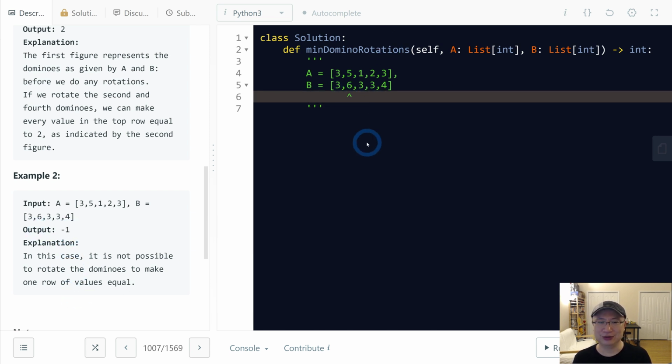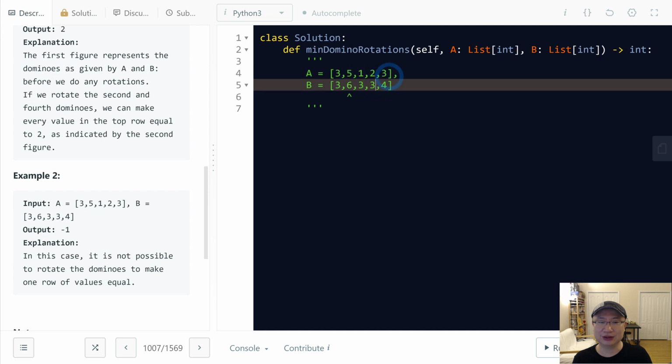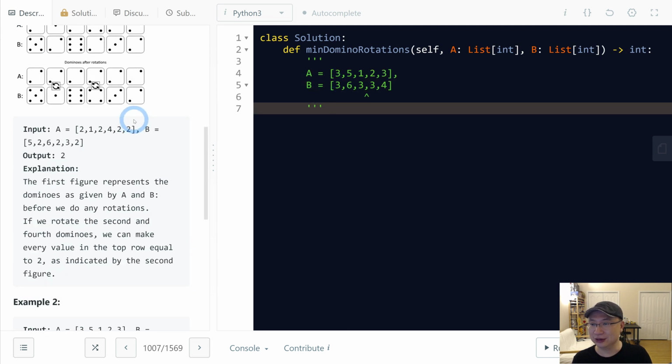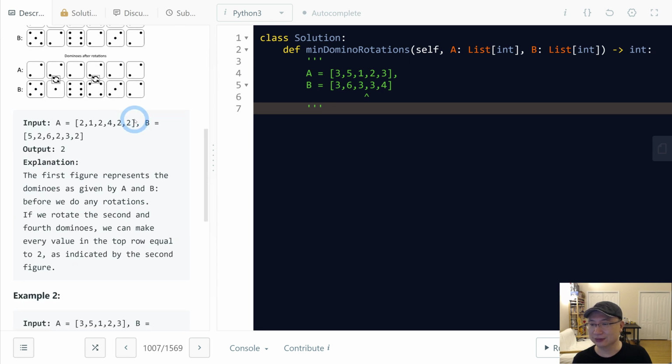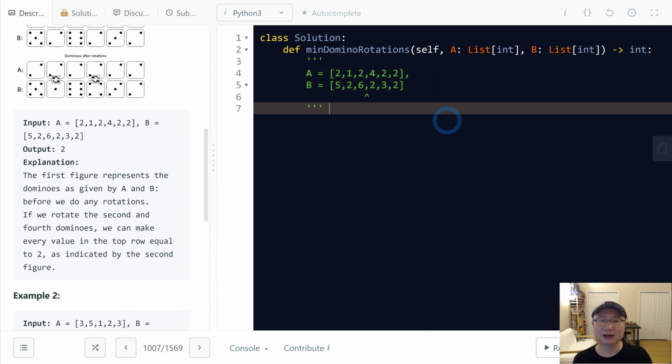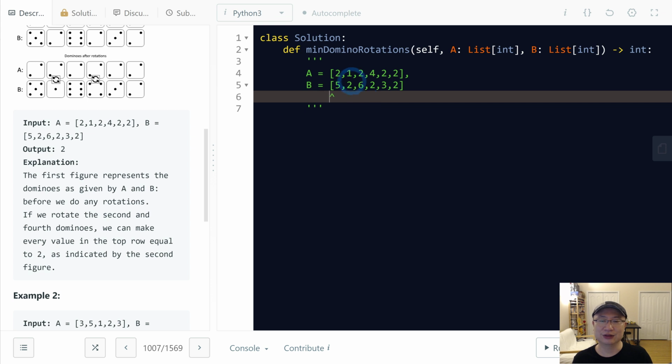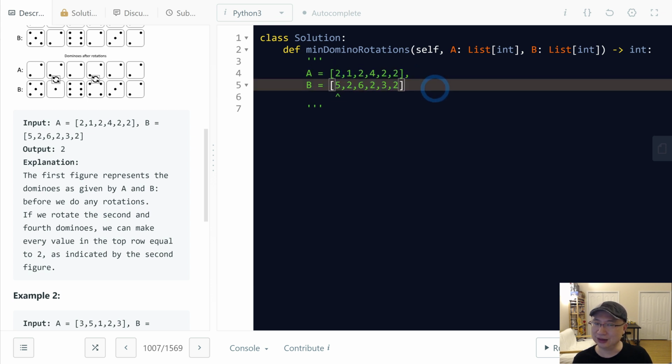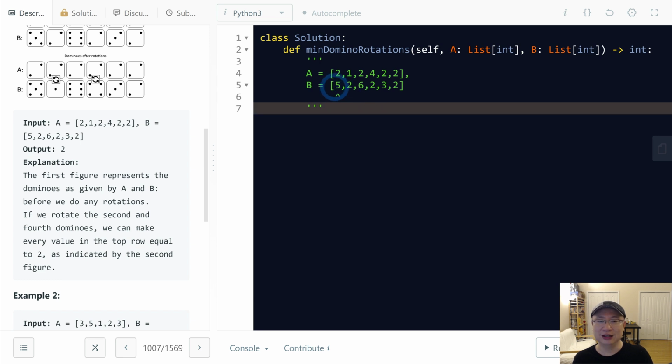How are we going to do it? First we find the candidate, which is this one, and then I will group by each: 2, 3, 3, 5, 6, 1, 3, 2, 3, 3, 4. And then check if there is any candidate. If there is no candidate here, then I will check here too. Actually this is the same, so let me use another example. This time the candidate is 2 and 5, and then checking 2 first. If it did not make it, I will check the 5. If this one also did not make it, I will return -1.